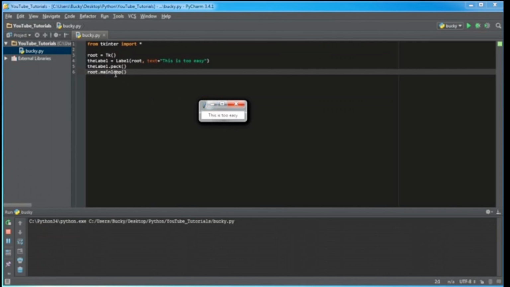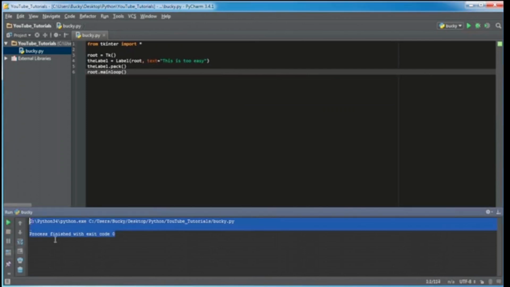And of course, line number 6, that's the reason we can actually see this, because it's constantly looping, in other words, constantly displaying to the user. And of course, since this is in a constant loop, we need to break it eventually. And whenever you hit this close button, it breaks the loop. And as you can see, this just popped up, process finished, our program ended. So that is the very basics of how we create a very simple program in Tkinter, or TK Inter, as some people say it.